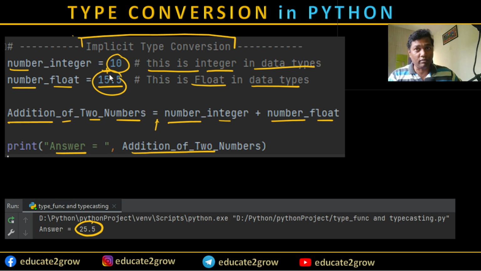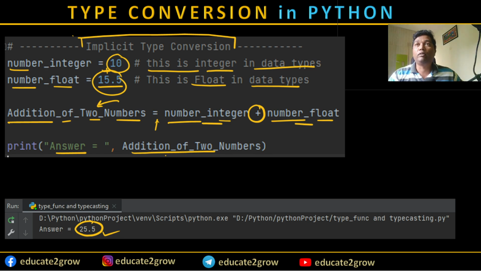There is no conversion required here. Whether it is addition, subtraction, or division, it gives the answer to this variable, and I'm calling this variable, and the result is 25.5. There is no separate logic for conversion. Understand? This is implicit.